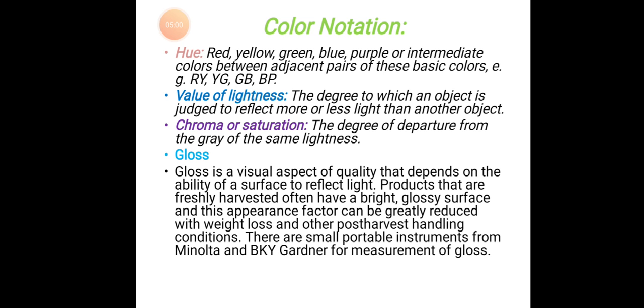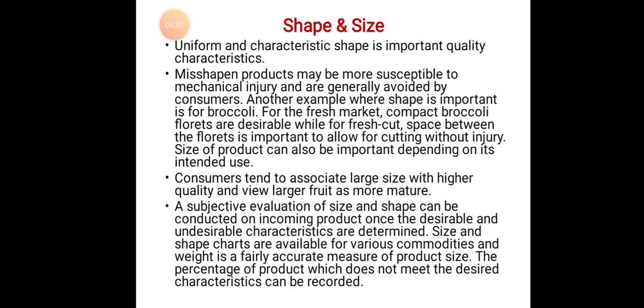Gloss. Gloss is a visual aspect of quality that depends on the ability of a surface to reflect light. Products that are freshly harvested often have a bright glossy surface, and this appearance factor can be greatly reduced with weight loss and other postharvest handling conditions. There are small portable instruments from Minolta and BYK-Gardner for measurement of gloss.